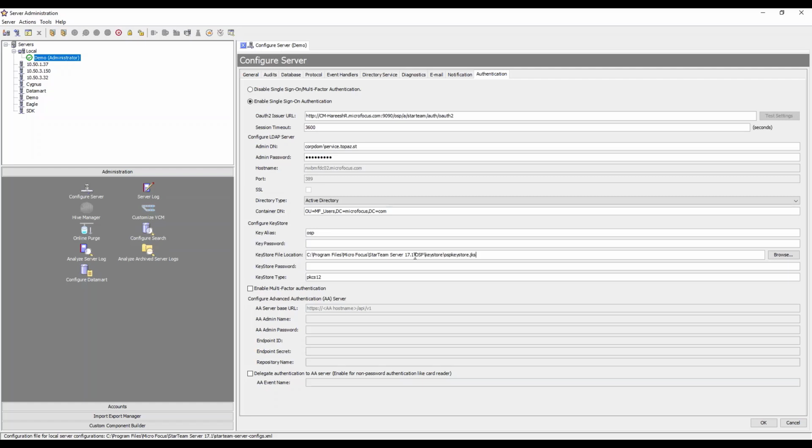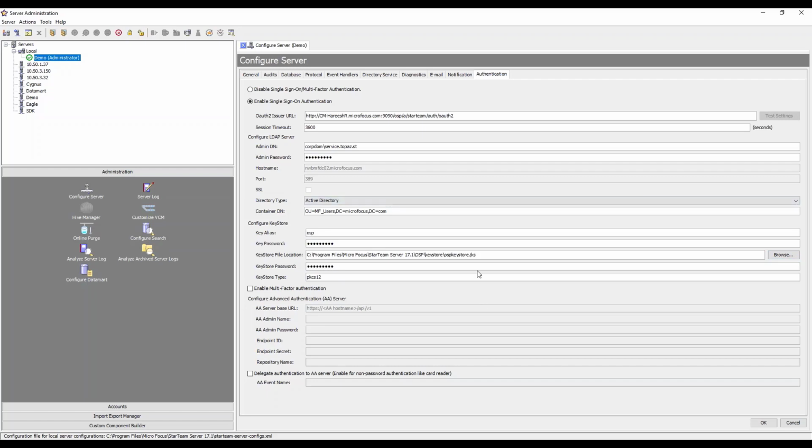You can find this under the server install path, osp, keystore, ospkeystore.jks. The type of the keystore is pkcs12. JKS and pkcs12 are the two supported keystores. The first time you configure single sign-on authentication, you would have to change the password for both the key and the keystore.